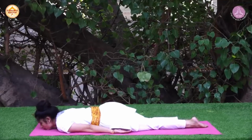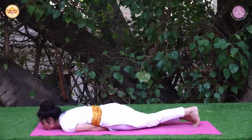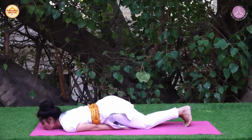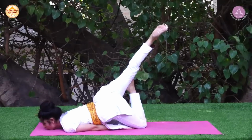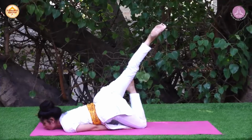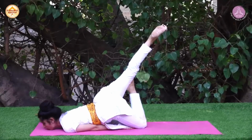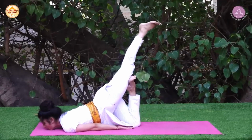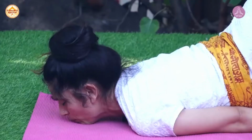Bring hands under your thighs. Tuck your toes, raise your buttocks. Now here, as you inhale, lift your right leg up with the support of left foot. Shalabhasana. It strengthens our lower back and it nourishes our heart. Exhale, lower the legs. Inhale, left leg up. Exhale down.